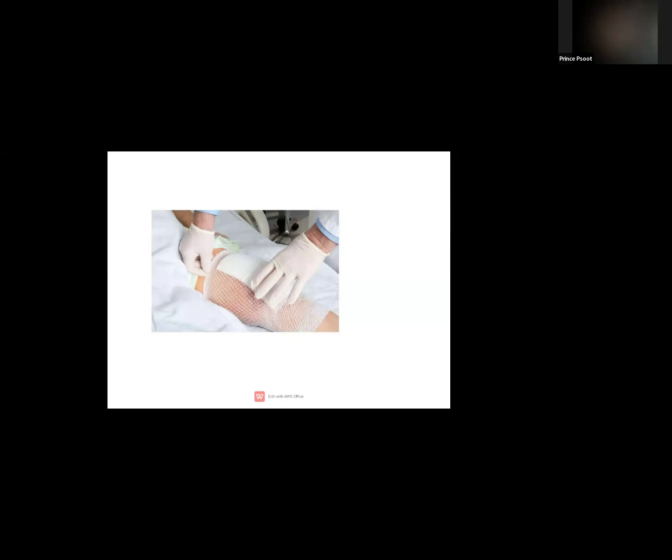And for the instruments, please go online, browse the instruments, check the names, and look at how most instruments are identified by their shape, by their clips, by the length, by their mouth. If you look at a needle holder, from a glance, you will know it is a needle holder. If you see an artery forceps, from a glance, you will know it's an artery forceps. So most of these things are identifiable even from the look, while some of them may look like each other so that you may need to take a closer look. So we just have to go through all these things and get the best understanding we can to be the best at what we do.